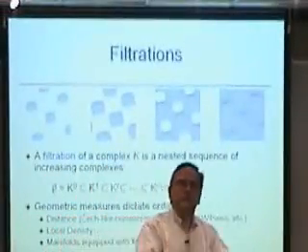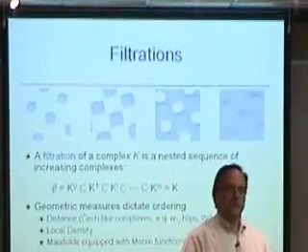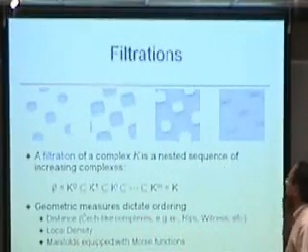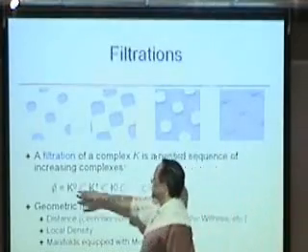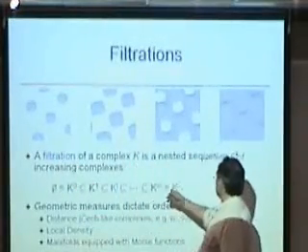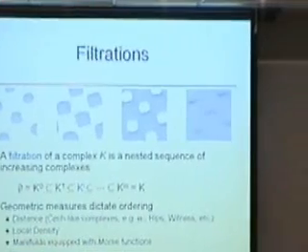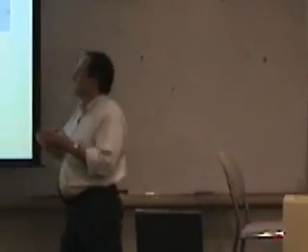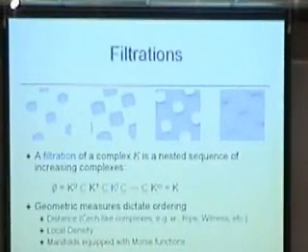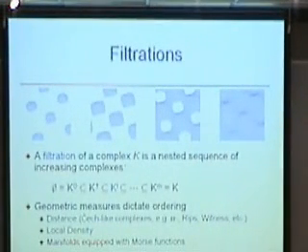That is, more and more simplices go into my simplicial complex. So I have now this set of inclusion maps, starting with the empty simplicial complex, when, say, the ball has radius 0, all the way to the final space at the end. And in the example I was showing, essentially there is a geometric fixture, like the ball size, that dictates the ordering by which the simplices enter the complex.